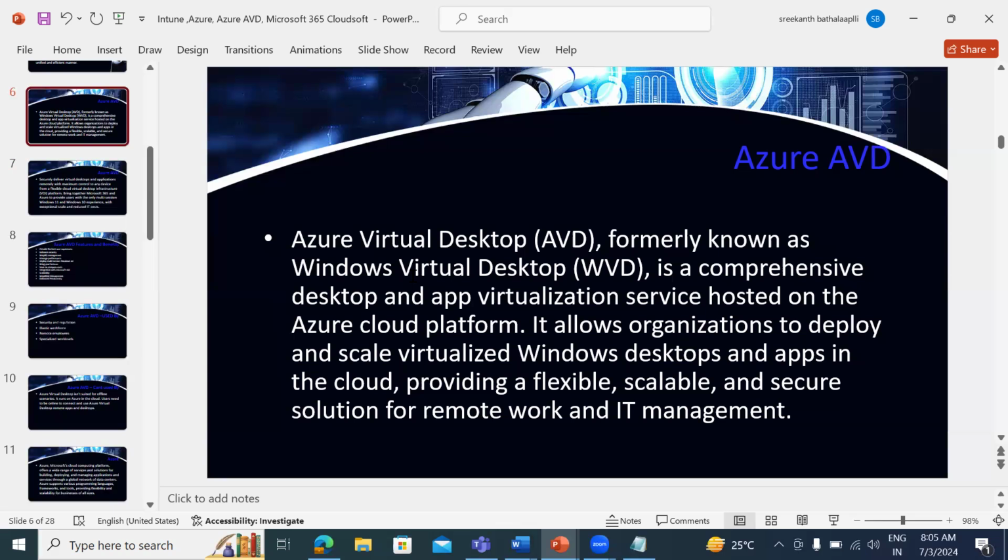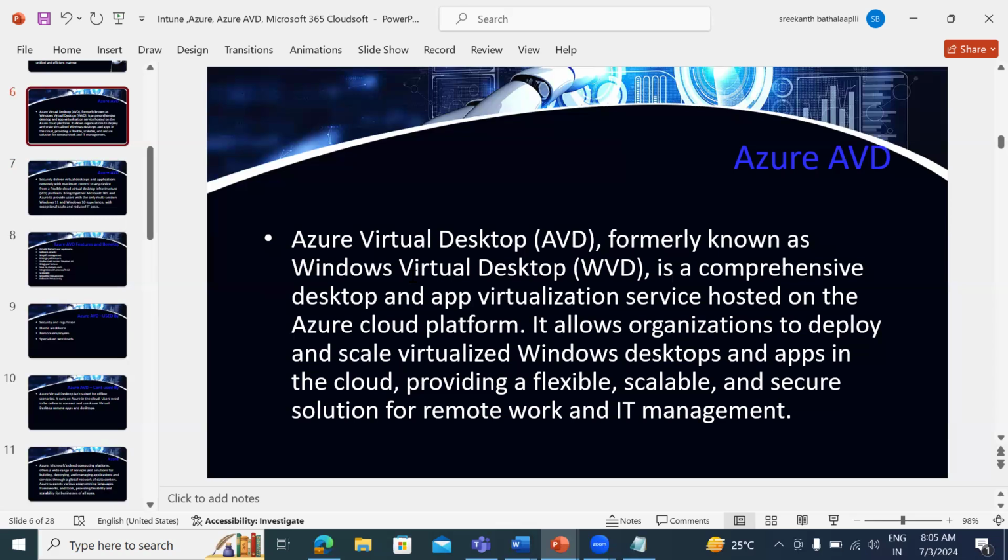Organizations find it easy, and compared to Citrix this is also easy, and most of the controller components are managed by Azure itself. This is the simplest VDA solution in the world as of now.